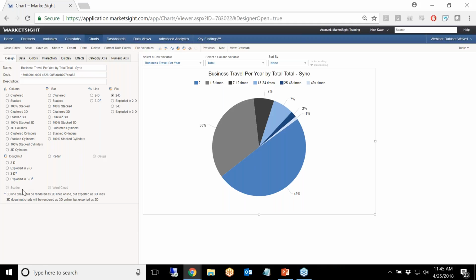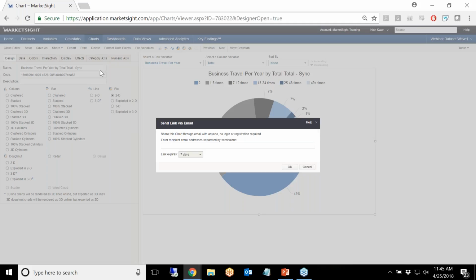So I suppose if the website that you're talking about is password protected or a user has to log in to access that, if it's behind a password protected entry point, then to view the MarketSight dashboard you'd have to log in through that. Now, Nick showed a different sharing option called share, where you can actually type in someone's username and set an expiration date. That doesn't require a password for access, but it is an obscure link, so it would be completely unguessable for someone who doesn't have access to the email that MarketSight generates for that user.